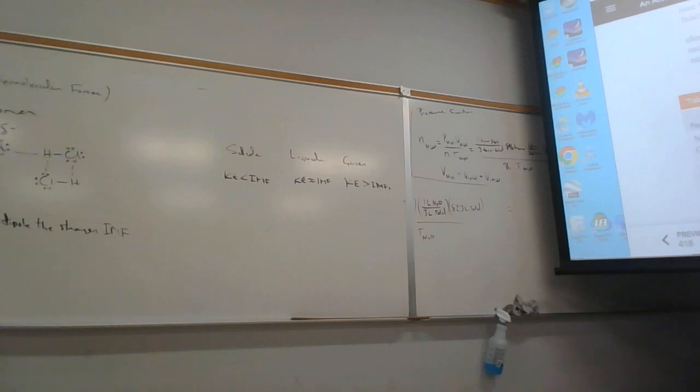So this is just comparing N2, which has no dipole, versus something that has a dipole. When we compare those two, we see that something with a dipole has a higher boiling point. Now this is minus 196, so this is a little tricky. Minus 196 is down here, minus 192 is warmer. And so it requires more energy to break apart carbon monoxide than nitrogen.